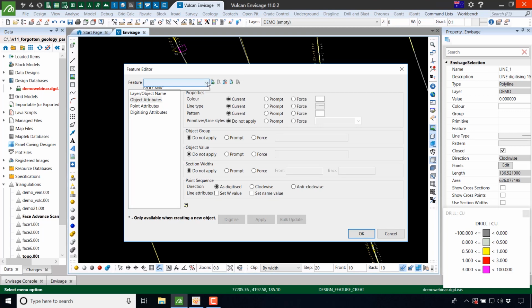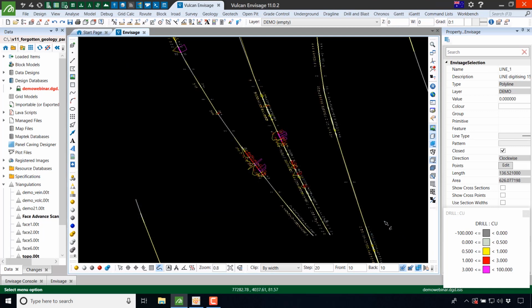So in my case here, I've already got a couple set up. I've set up a vein feature, and I've forced it to go a particular color, and I can then apply different groupings and values and all sorts of different attributes. So instead of just having a very bland default setting here, I can attribute that, and that then allows me to have some more selectivity when I'm working with design objects inside Vulcan.